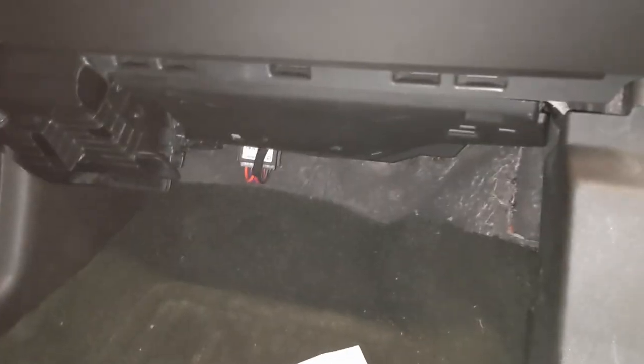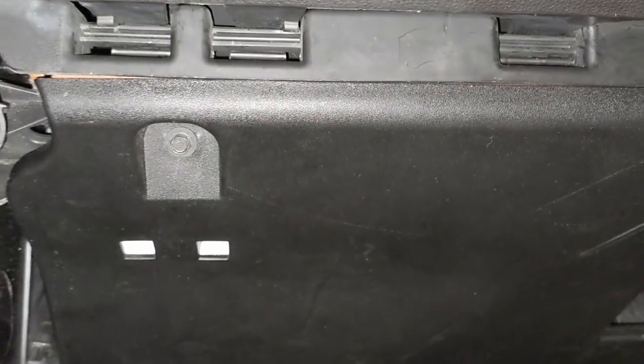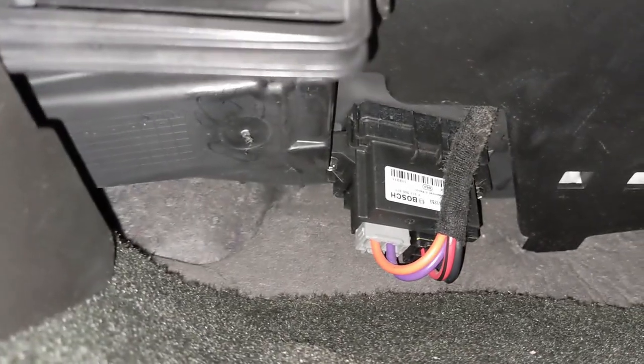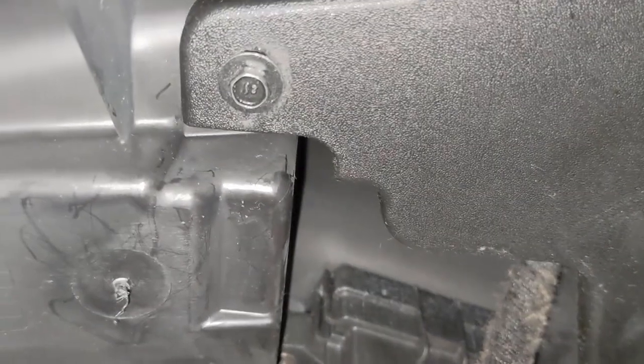If we take a look under here, here's the kick panel that has to be removed. You got one screw up here on the left, another screw here on the right, and all the way down here in the back left, there's one more screw that has to come out.